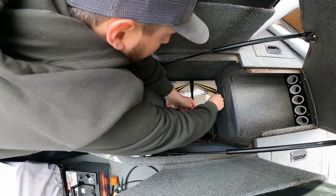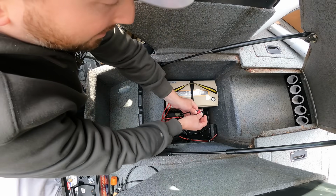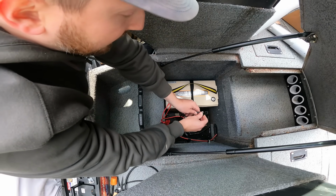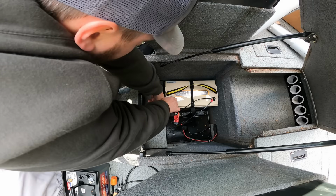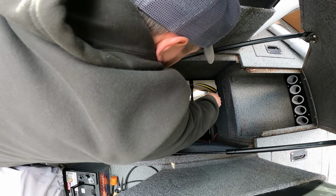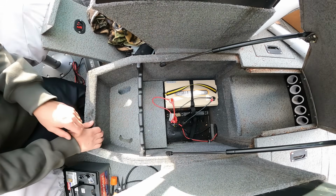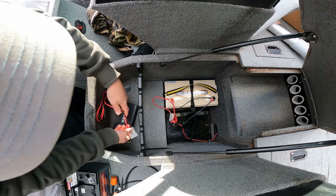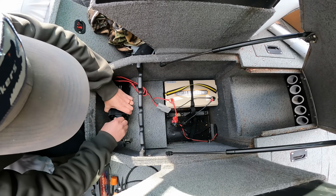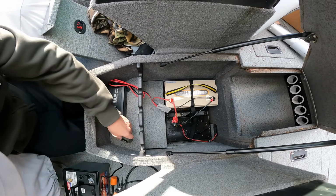But also, one thing I really like about these batteries, these little plastic caps that they put over the top now, makes it easy to do it by hand. Crank that down, soldier boy. Okay. Plug our charger into that. Boom.